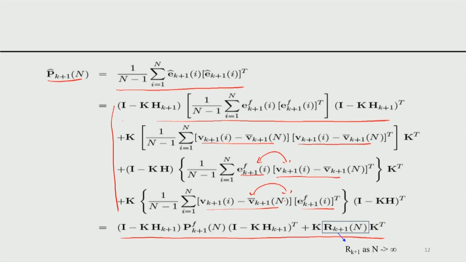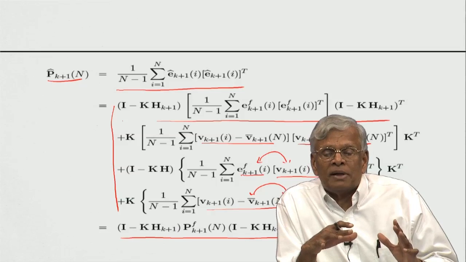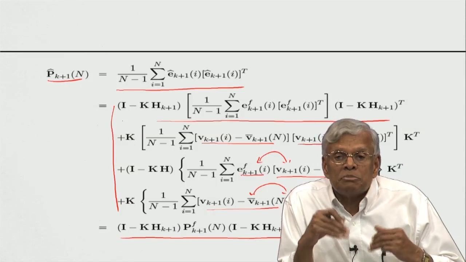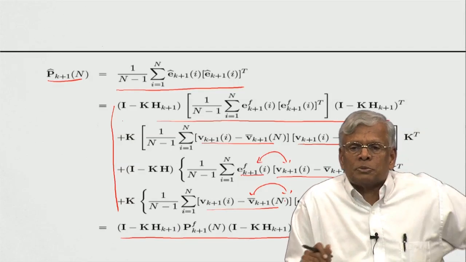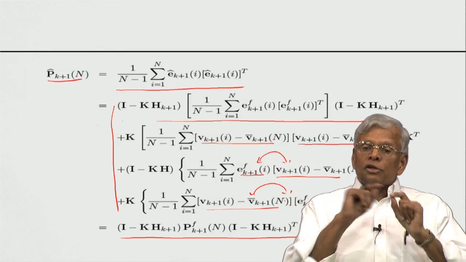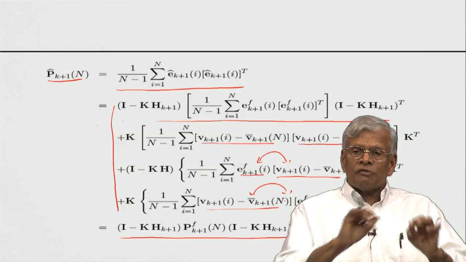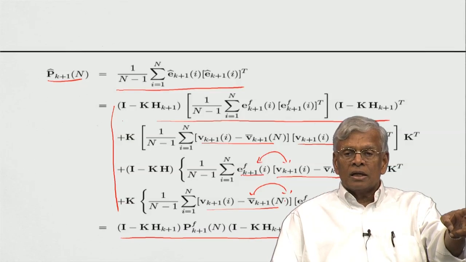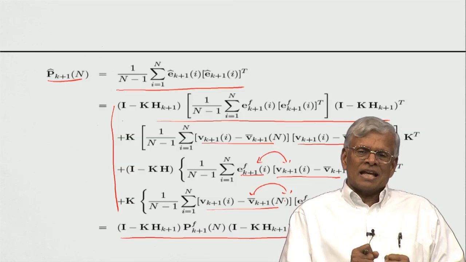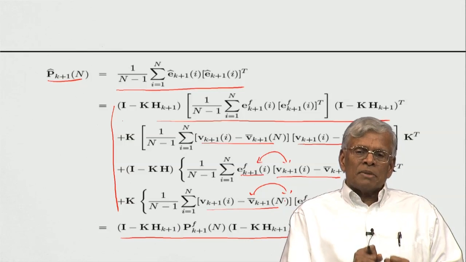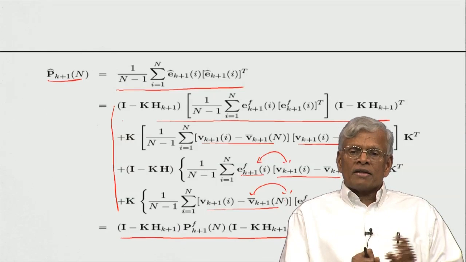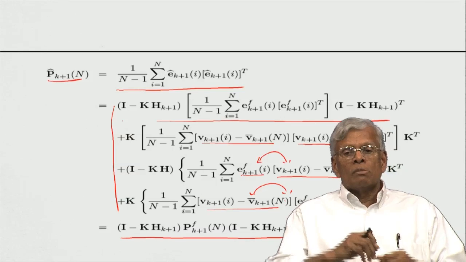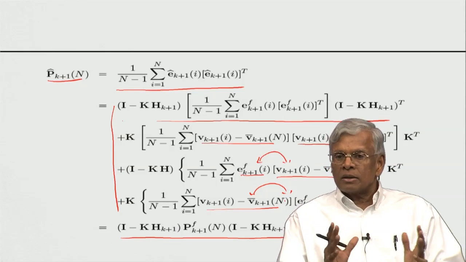Now how do we know these finite samples make sense? In order to understand if this finite sample approximation makes sense, I have to consider the asymptotic versions of these formulas. So what gives you the right to use the finite sample expressions with the errors? If we can show the errors in the estimate using finite samples go to 0 as n goes to infinity, that gives you a confidence. Yes, I know I am committing error, but I am committing error not because I wanted to, and this is the direct result of smaller number of samples. If I had the luxury of being able to go for a larger number of samples, all my errors will vanish, and that is a comfortable thought.